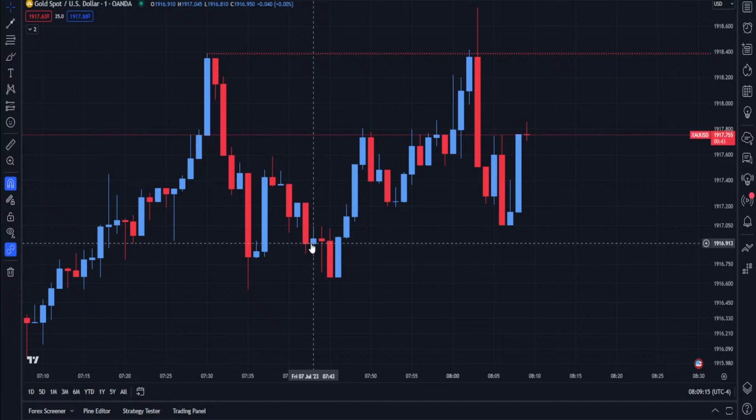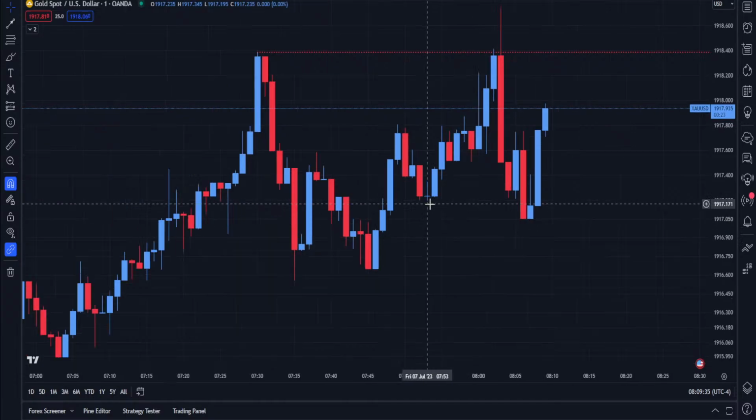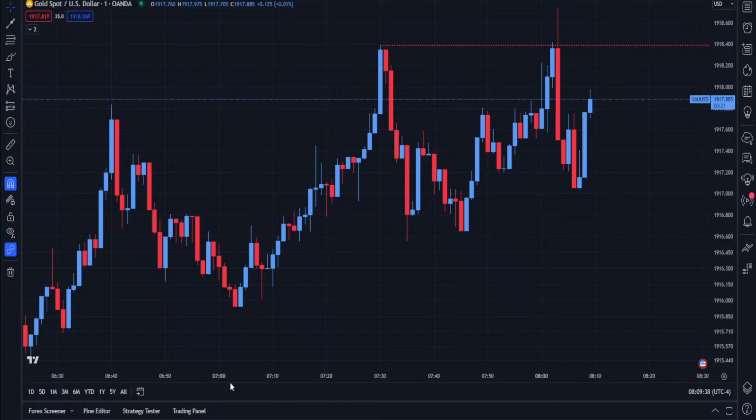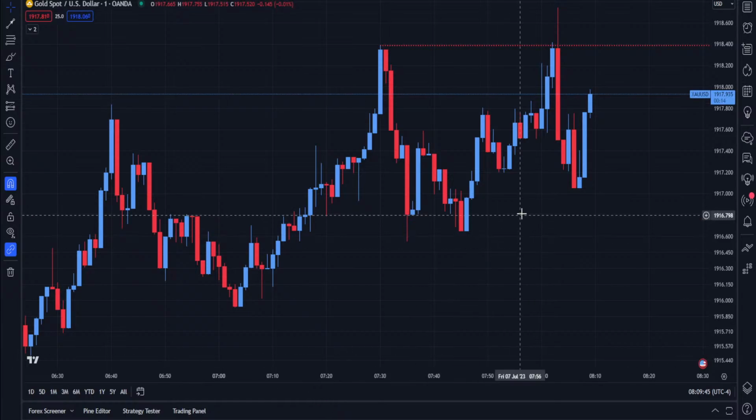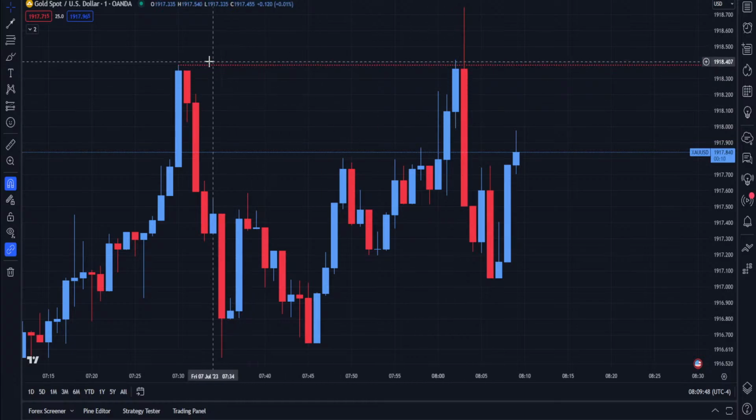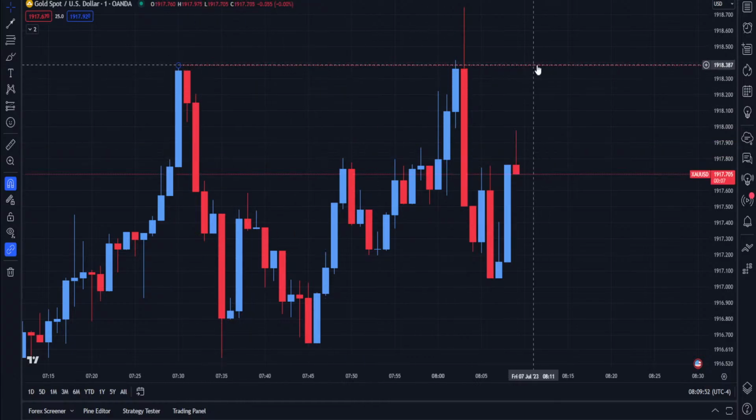Okay. Alright, so we're pretty much ready. Alright, so here's what we're looking for today. We have a bearish bias on this, and what we're expecting is for a 1 minute candle closure above this line right here, this dotted red line. And once that happens, we will look for a sell.